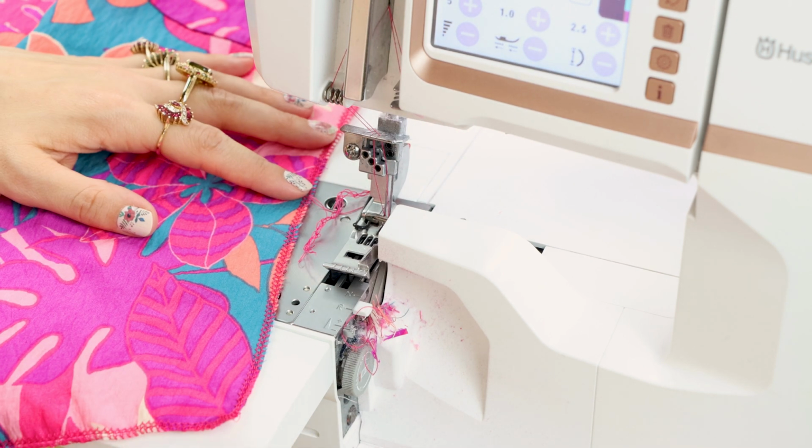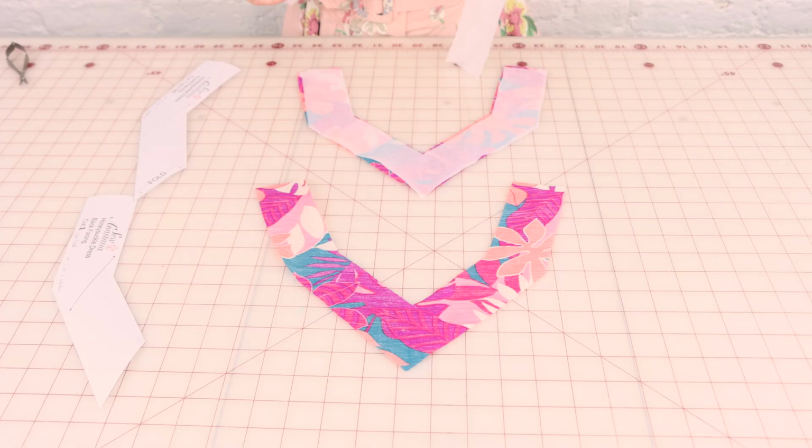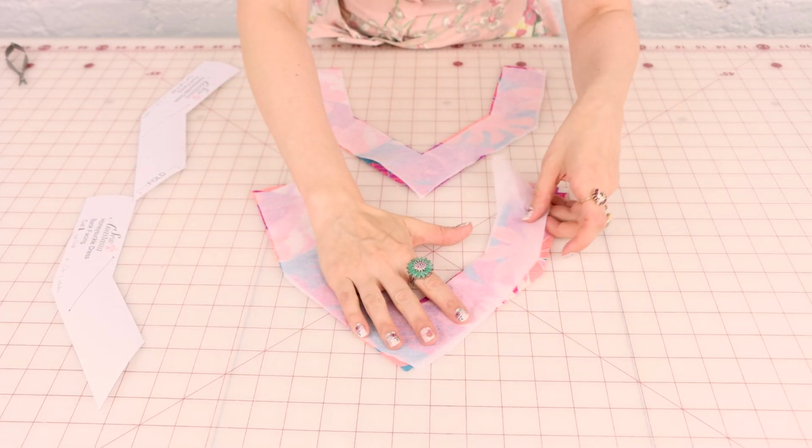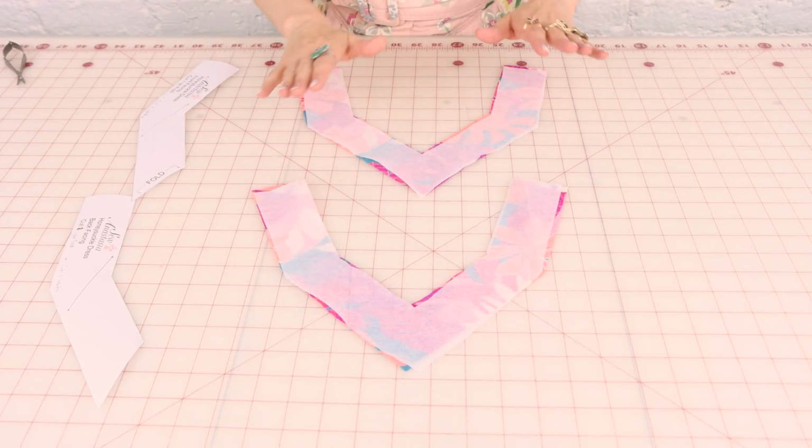Now we're all serged up. Now that we have those edges serged, it's time to move on to the neck facing. Now we need to attach the fusible inner facing to our facings, and then we can do some sewing. So we're going to take the bumpy side of the inner facing and put it on the wrong side of the facing, and then we're going to fuse it down for the front and the back.